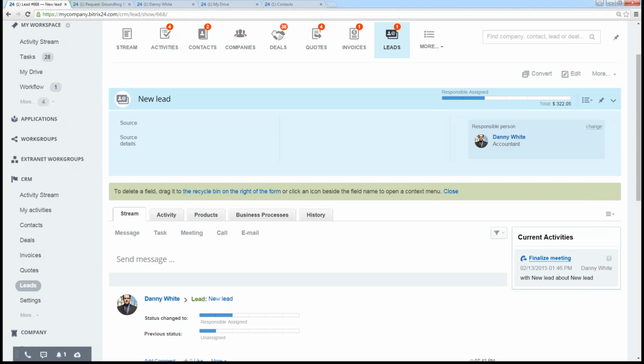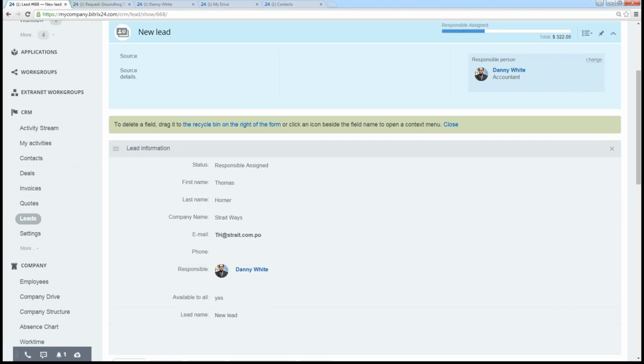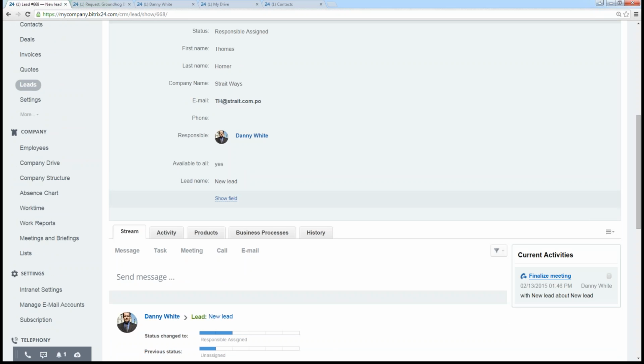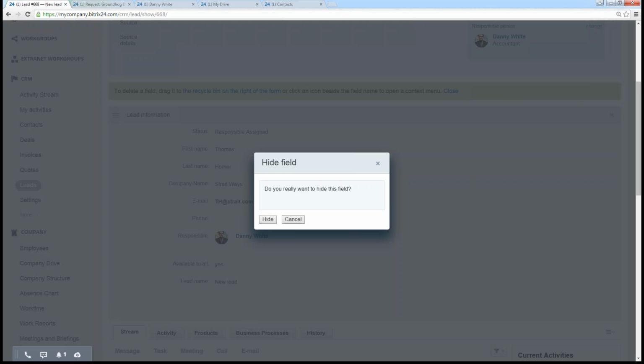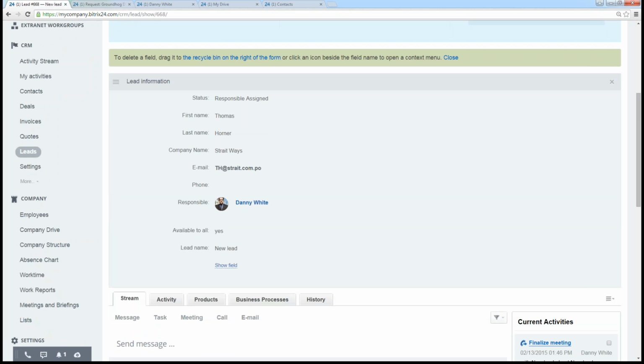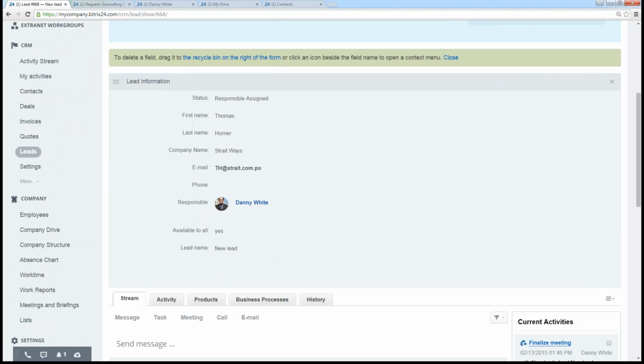In the detail page, I can look at all of the various fields. Now, in this view, please note that I can hide any of these things. If I click on that, it asks, do you really want to hide this? Actually I don't. If I want to unhide it, I come down here and click that. There are all of these fields that I can hide or not hide, including my custom fields. Obviously, shoe size is not one of the fields that's commonly in there. I put that in myself.